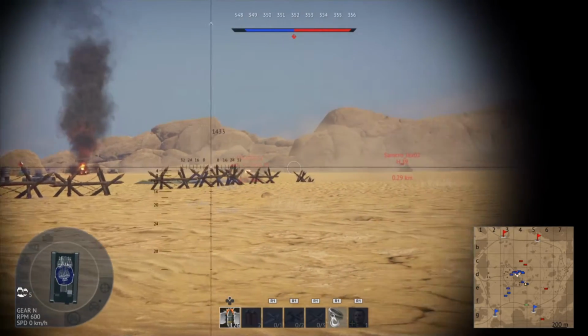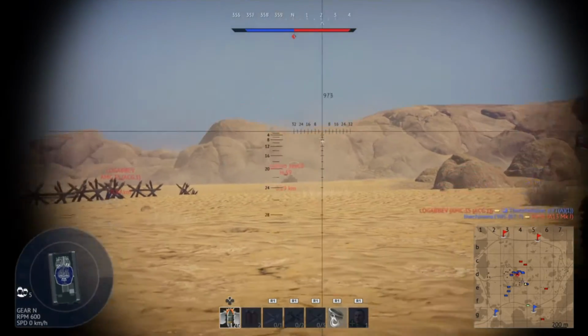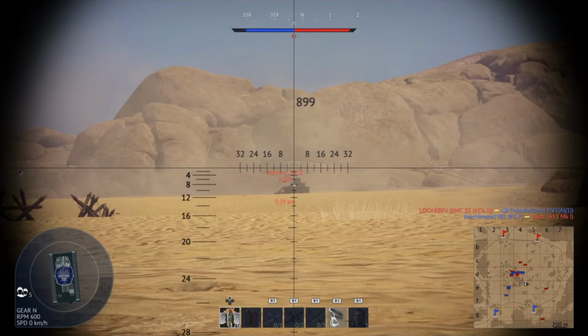You see the other team, it has reduced a bit. It's just because they have lost some people, but it doesn't reduce a lot until you capture the other team's point.